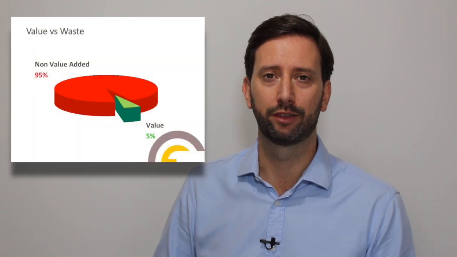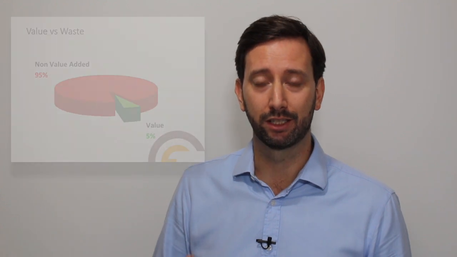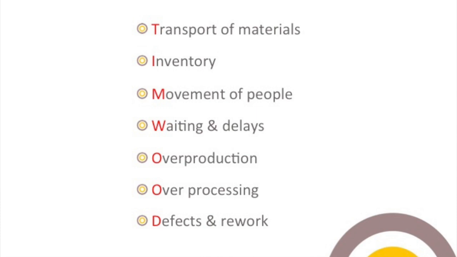Believe it or not, when you look at the processes from start to finish within your business of getting that product to the customer, you will find that in general in manufacturing only 5% of that process is adding any value to the product. 95% is classified as waste. So within the 95% non-value added processes, we can categorise that into the 7 wastes. We're going to use the acronym Tim Wood to look at these as a good way of remembering what the 7 wastes are when you're doing a waste walk around the factory to try and identify these problems.